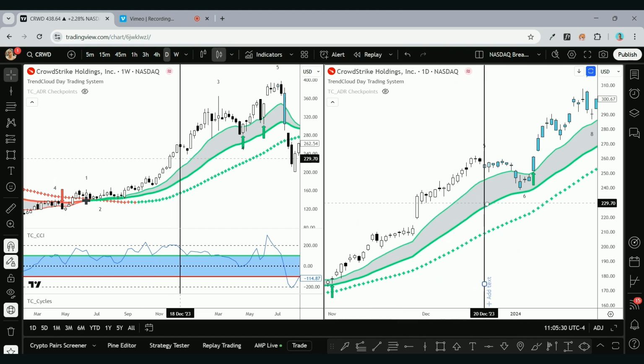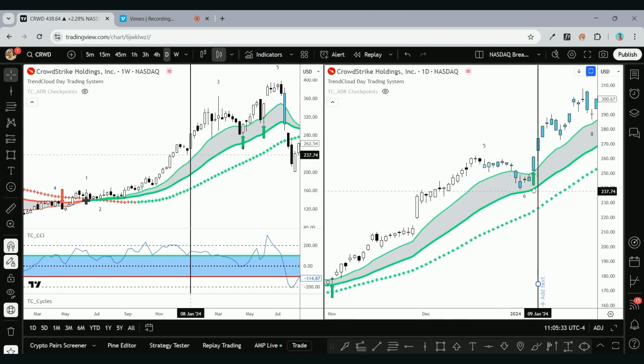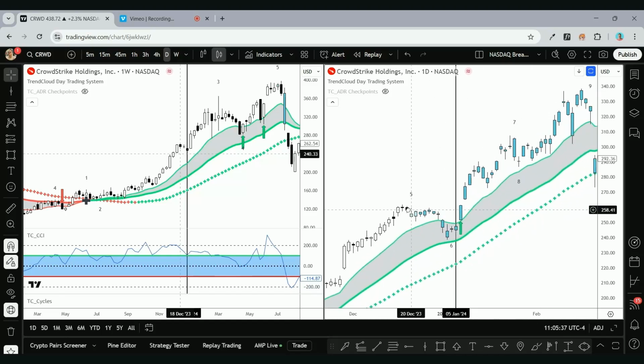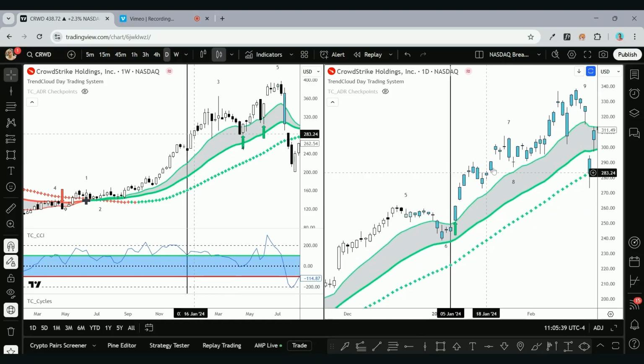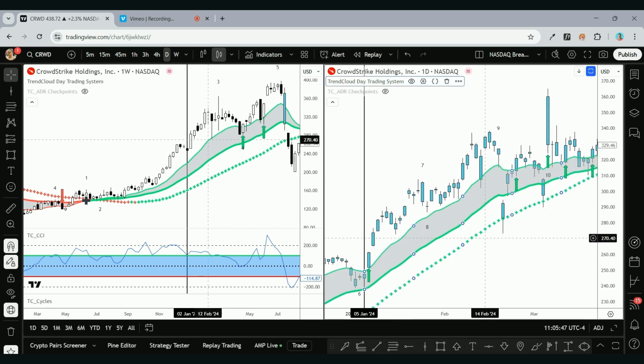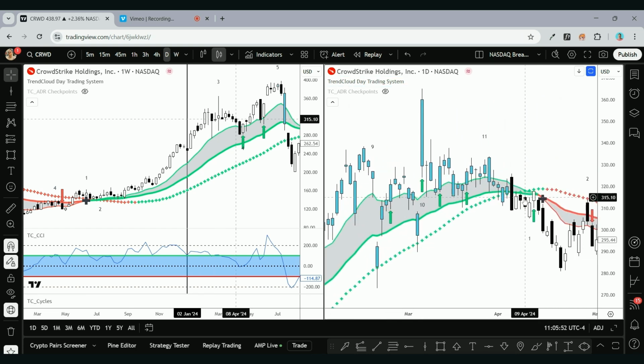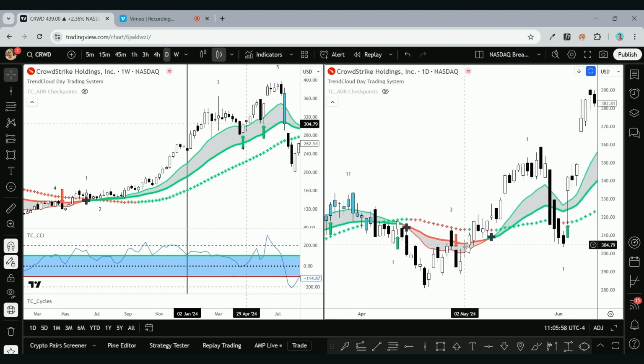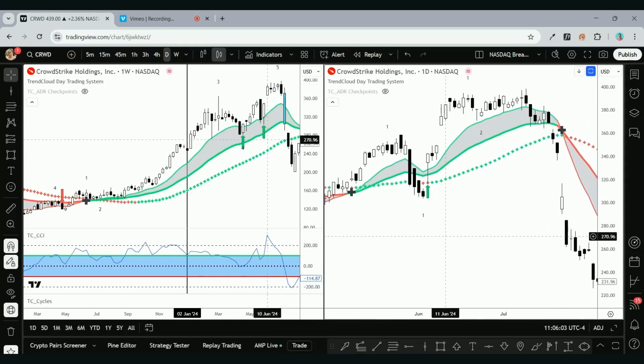Now, right here, you can see TrendCloud starts to turn blue. That means when the candles turn blue like this, that means that the trend is extended, okay? And on an extended trend, it has to pull back below the 50 simple to recalculate. And you can see here, pulls back, and the numbers start again. And in this case, goes sideways a little bit and recalculates. See, 1, pulls back, 2, recalculates again because it broke below, 1, 2, and then just drop.